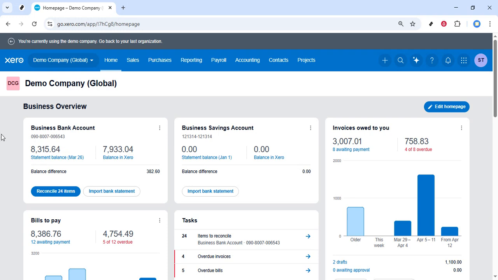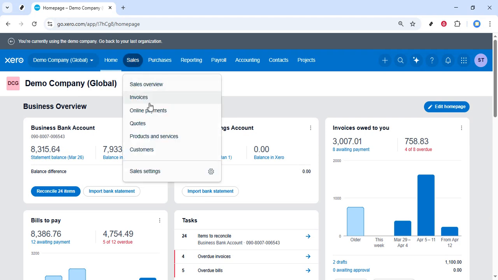Look toward the main navigation menu at the top of the screen and find the option labeled Business or Sales, depending on your Xero layout. Click on Sales. This is your central hub for anything related to money coming into the business, such as quotes and invoices. It's worth getting familiar with this area because you'll come back here often to track who owes you money and when it's due.